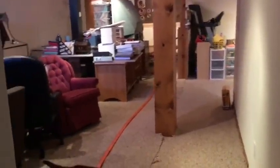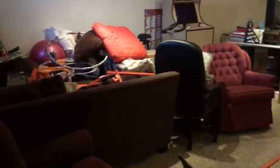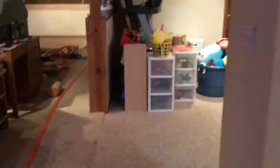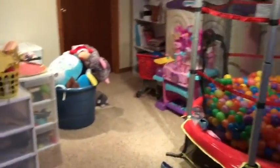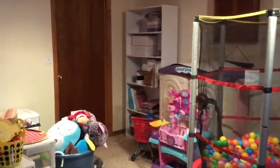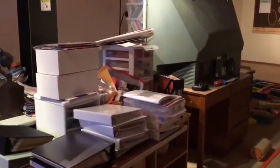This is my basement. There's my carpet ripped up, doors off hinges, furniture Tetrised together. This is where a lot of the kids' stuff was. There's my bookshelf that had all of my stitching stuff on it. And here is the rest of my stitching stuff. And the TV. And all of the desks. I mean, it's a disaster. We can't get to anything.